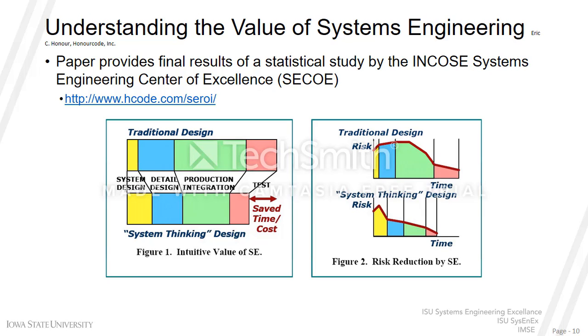A paper published by INCOSE and the Systems Engineering Center of Excellence compared and contrasted examples of traditional design with those using systems engineering thinking. They found that in the very upfront portion of the development process, in the system design portion, it took longer. That didn't surprise anybody, and that's been a frequent complaint of those who don't truly understand the concepts of systems engineering. The reality is what they don't understand is the downfield implications: there it ultimately shortened the life cycle of development and created a faster product to market. At the same time, that increased design component upfront greatly reduced risk shortly thereafter.